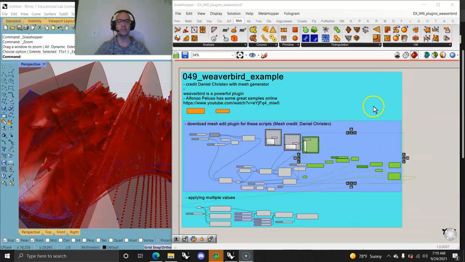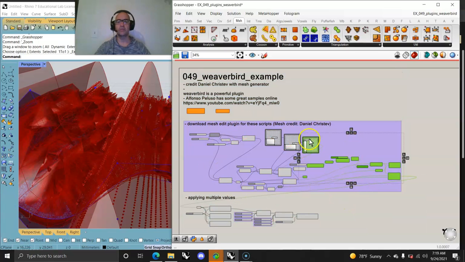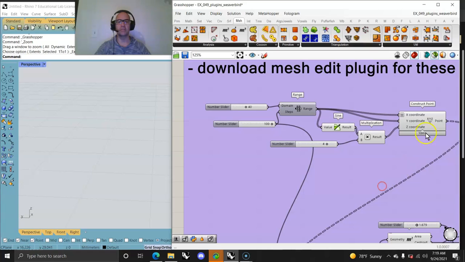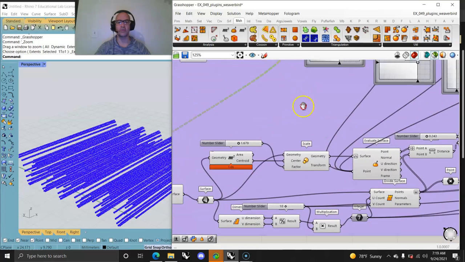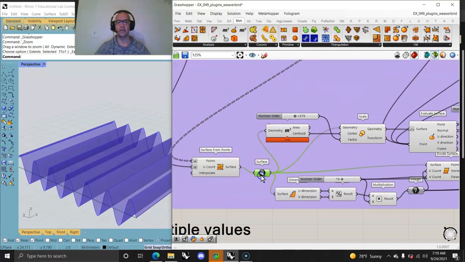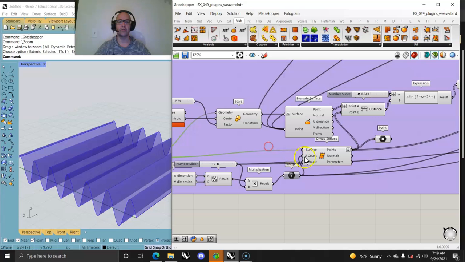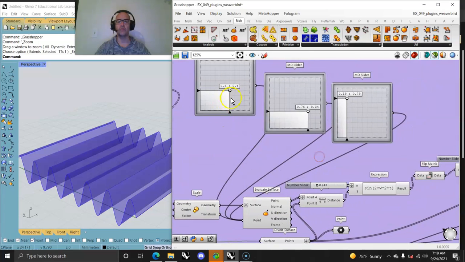So what you can do is grab your group, ungroup it. I'm going to leave this one grouped because this is really the script that I find exciting coming out of Daniel's, and I won't go into detail, but basically you start with a point system and generating some really wonderful points, and he's just sliding through a sine curve currently. He'll use that data as a surface to break it into pieces and move those pieces, evaluate the surfaces, divide the surfaces, and uses a little bit of math to slide in here along with quite a few multi-dimensional sliders, which allow you to, if it doesn't slow it down too much, as long as I'm dependent on this shape.